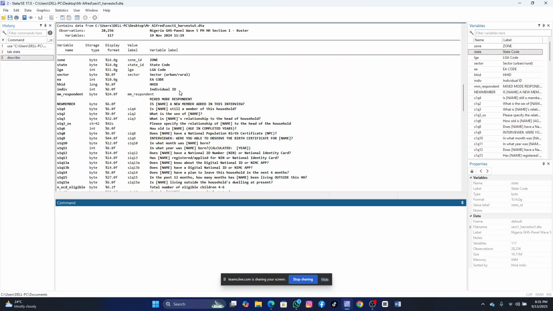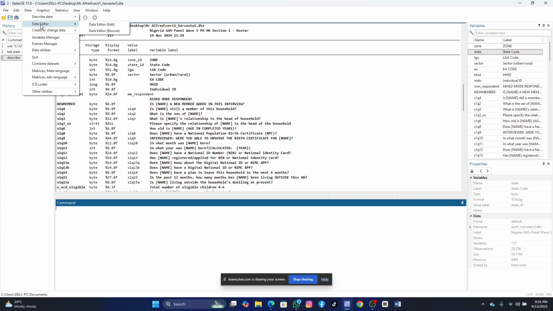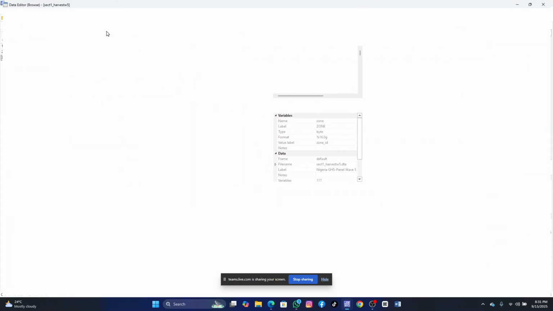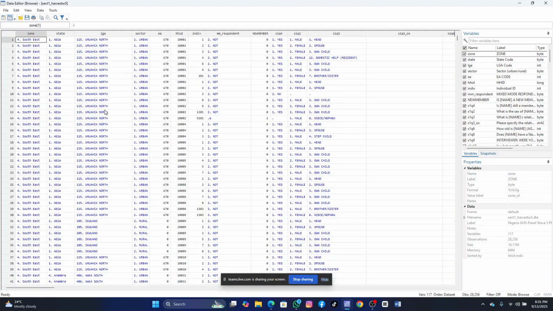Let's look at it this way so you understand. I want to browse. We'll go to data editor, then you do browse. I don't want to use command today since you already know the command. This is the point and click method. Okay, so I will say browse. If we come to this household, it's sorted already.